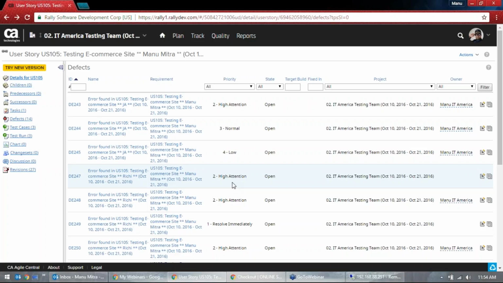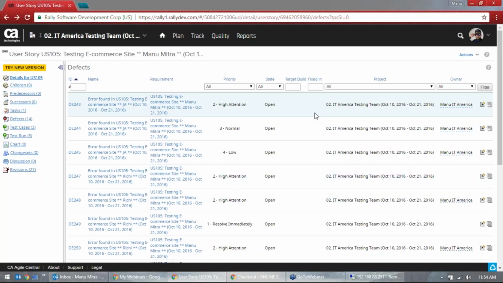We'll just go through it and find more defects. How we can find more defects, actually, because at the end of the day, it's how many defects you have opened, and how many you're working on. That's more important.